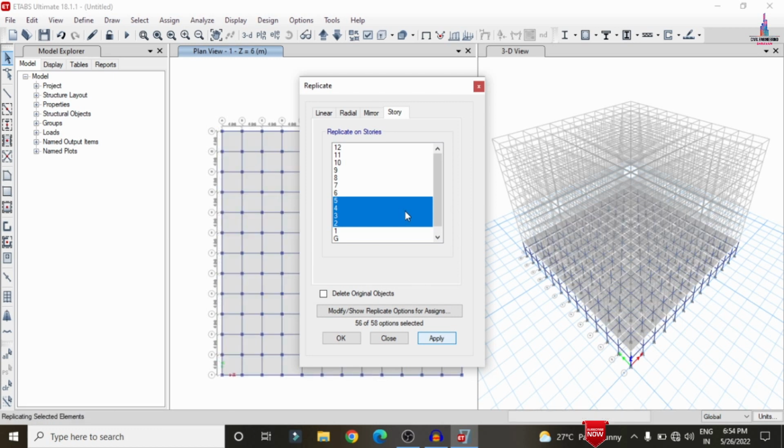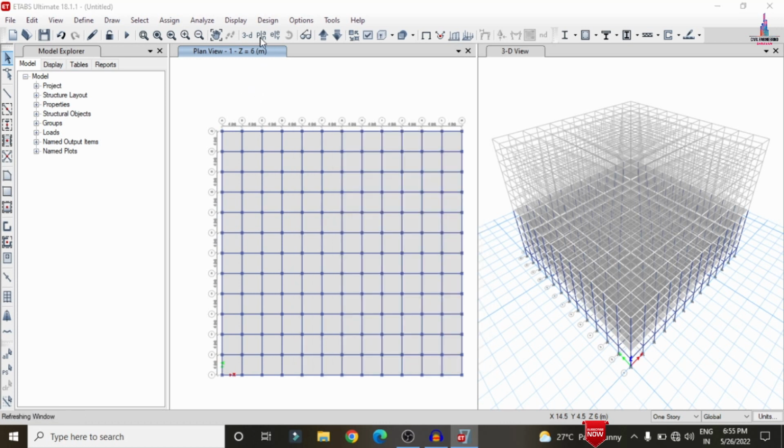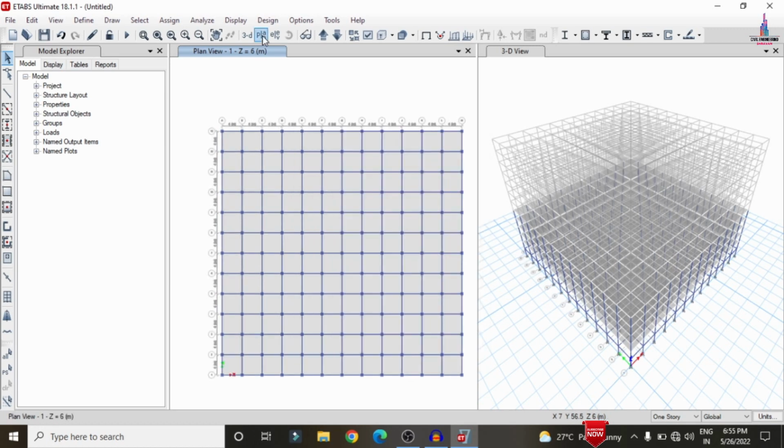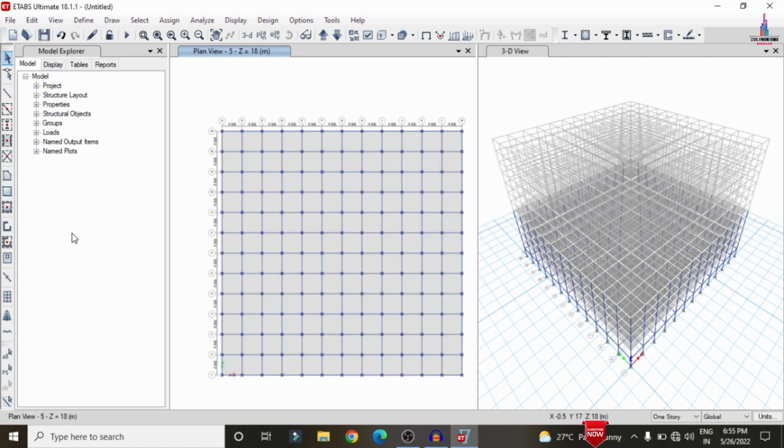Now you can see it was copied with the respective properties of the beams, columns as well as the slab section to the vertical position of the remaining stories, which are the 2nd story, 3rd story, 4th story, 5th story here like this. Now we have to go to the 5th story and delete some of the beams, columns as well as the slab section to make the irregularity of the vertical section. Here I am selecting story number 5, click on apply option. Again we have to click on OK option. Here we have to delete the unwanted beams and column sections as per our example consideration.